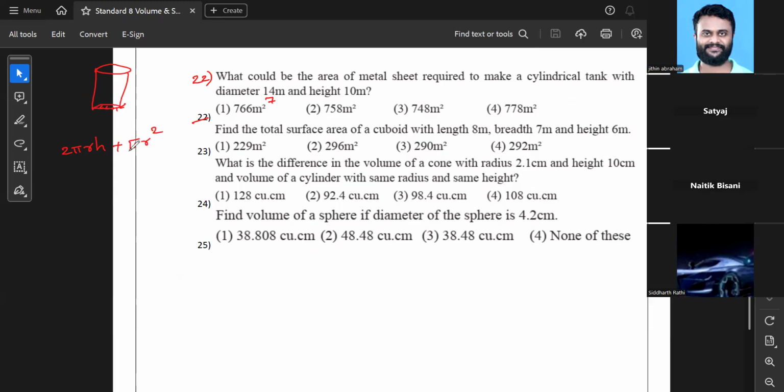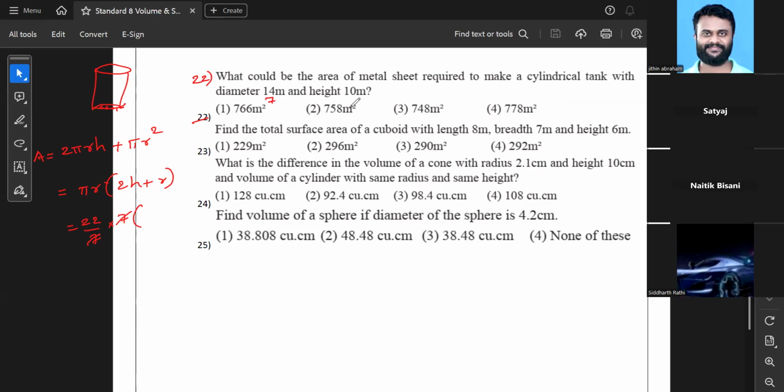That will be pi r square. So when you take this, I'm talking without lid, I can take pi r common outside and I'll be left with 2h plus r inside. Now let's do the calculation. So instead of pi I'll write 22 by 7 because my radius is 7. So that makes my life easier.